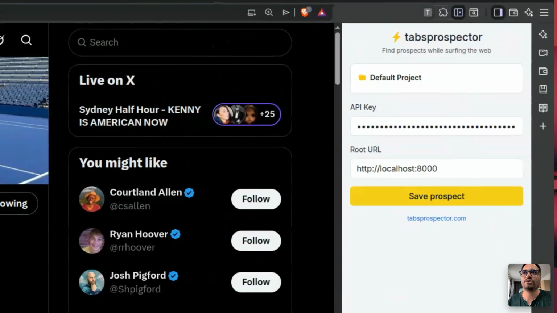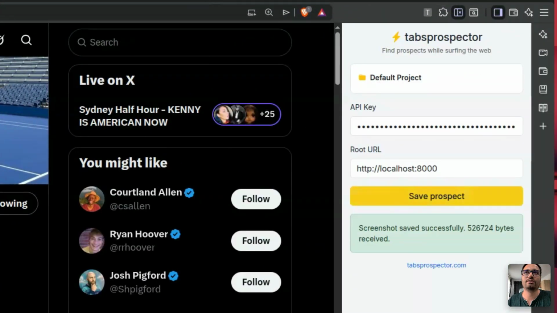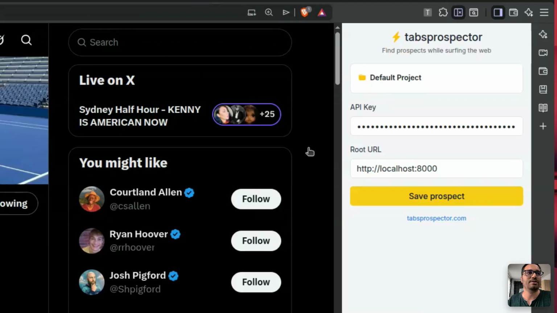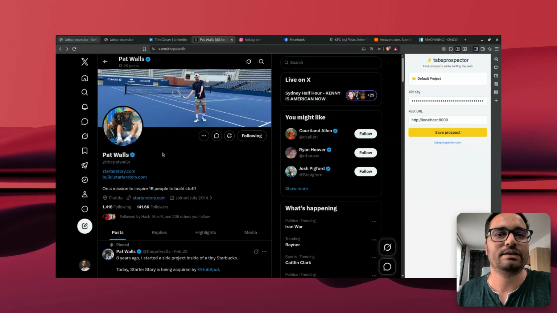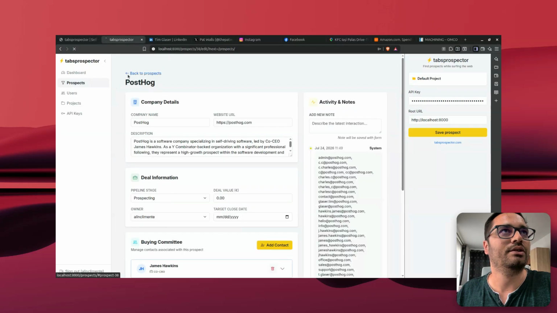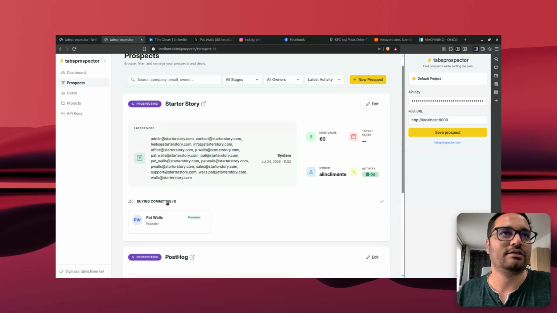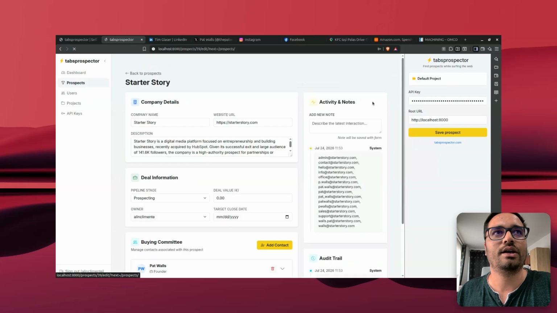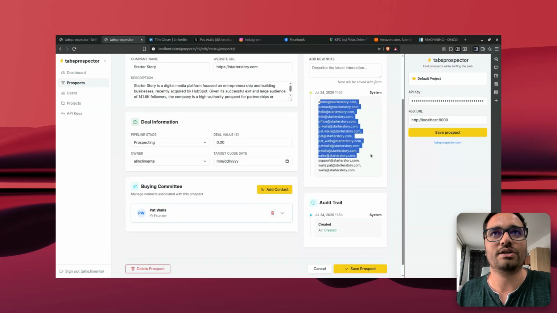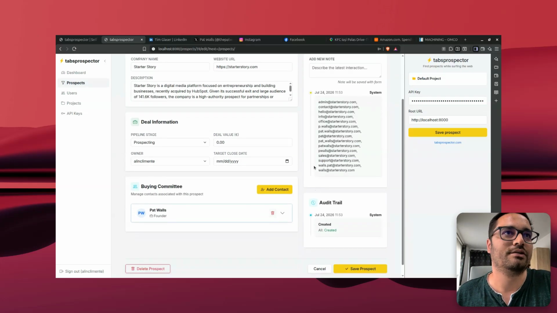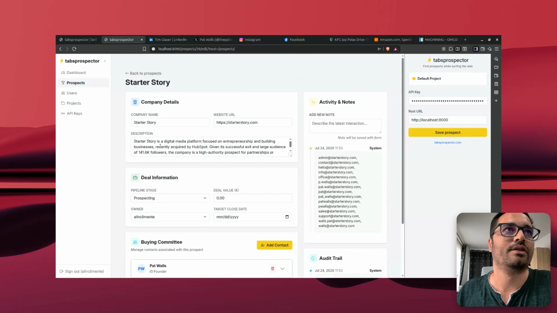You click on the extension, you click Save Prospect, and this image with what we see here will be sent to the app, and the app will scrape it. And here we see that it scraped that image and also created some emails here we can put in a validation API, verification API.